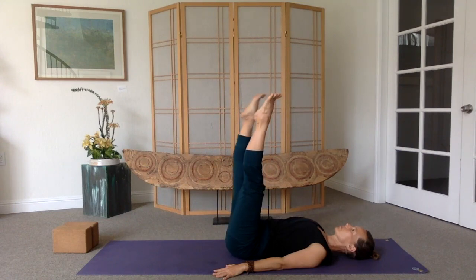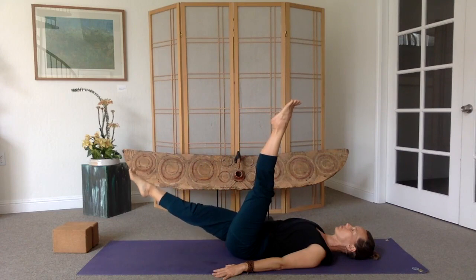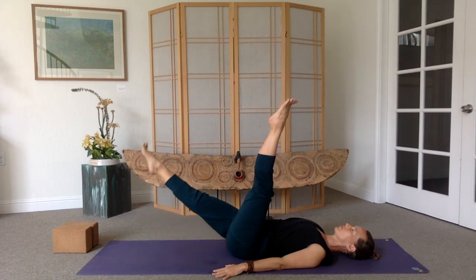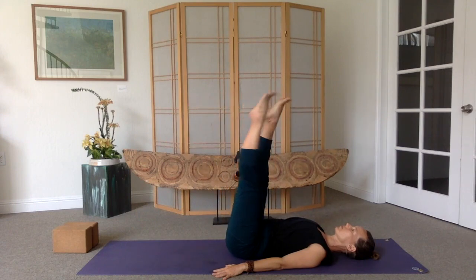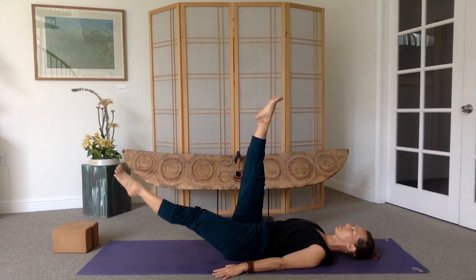Yeah, so that's our movement. We'll move from side to side. Each time you exhale, lower one leg at a time. You get to choose how far you go with it. Yeah, and if it feels easy, slow it down even more. Yeah, slow it down.